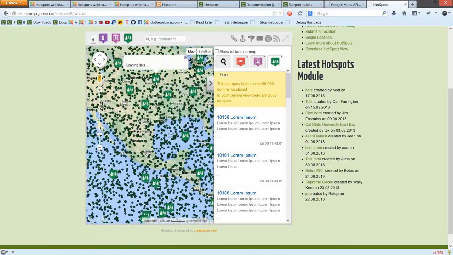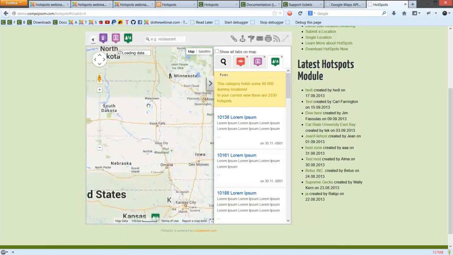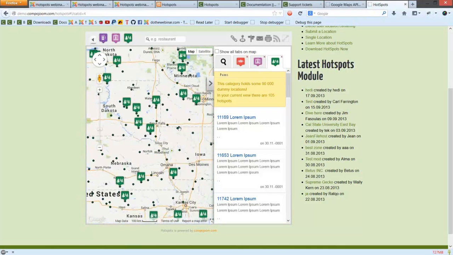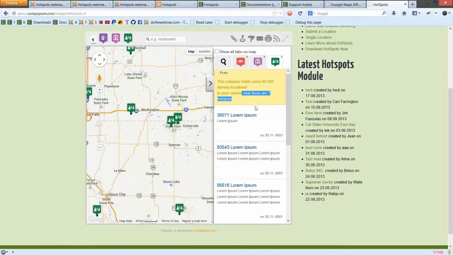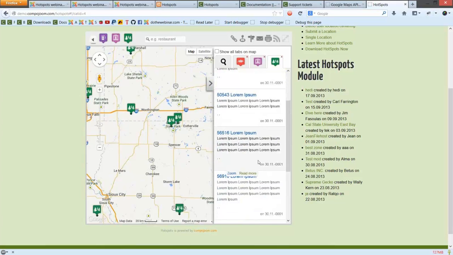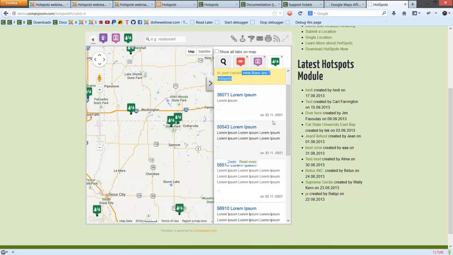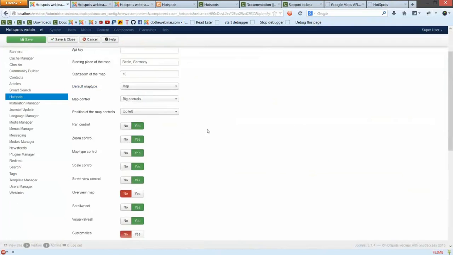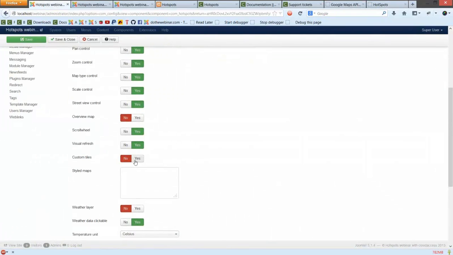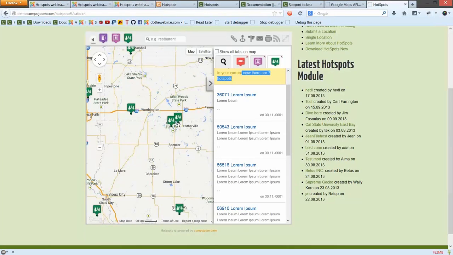And at the same time, whenever I see that there are small dots, I can say, okay, let me zoom in this location because there are more hotspots here. And then I can say, okay, I want to zoom into those two here, and eventually I end up with just 7 hotspots in my current location. This is how the custom tiles method works in Hotspots. If you have a lot of locations, all you need to do is go to your settings on the map tab. You have the custom tiles button. If you enable this, we will start to create those small dots that you see on the map.